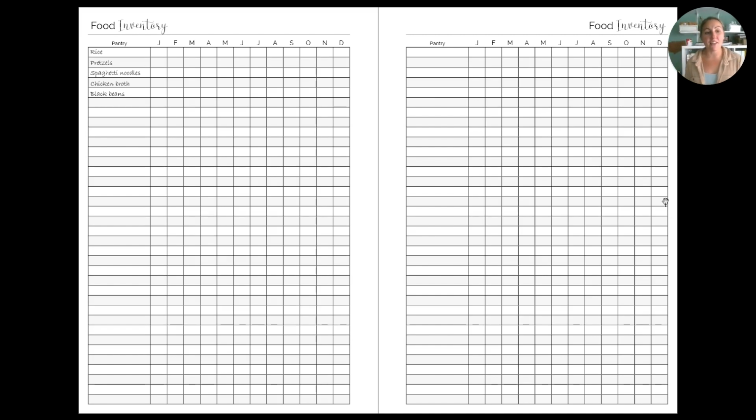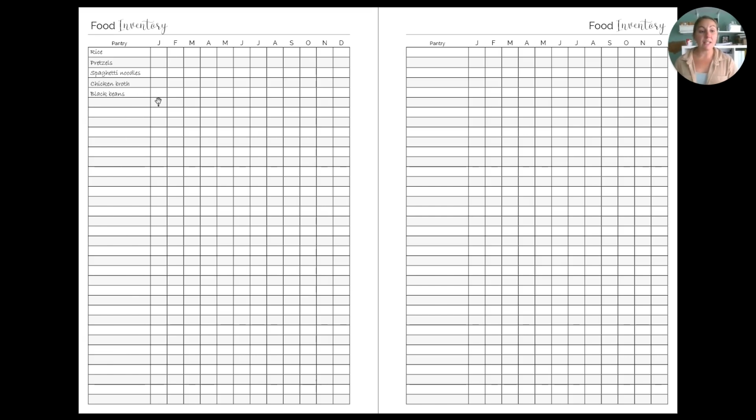The next section where we most commonly store our food is our pantry. And you will notice that this section is the largest. It is 2 full pages, and that is because the majority of our food is in fact stored in our pantries. So I wanted to make sure that you have adequate space to record everything. This section is designed exactly the same way as the refrigerator and freezer section. You're simply going to list out the items, and then again, you can decide how you would like to use the monthly column space.